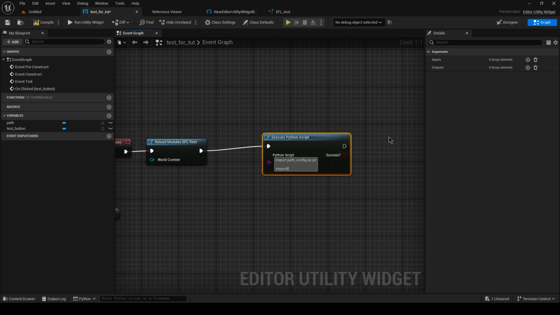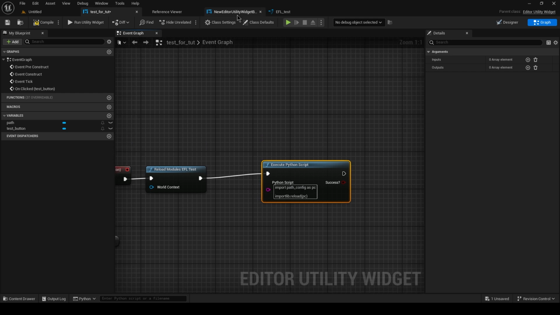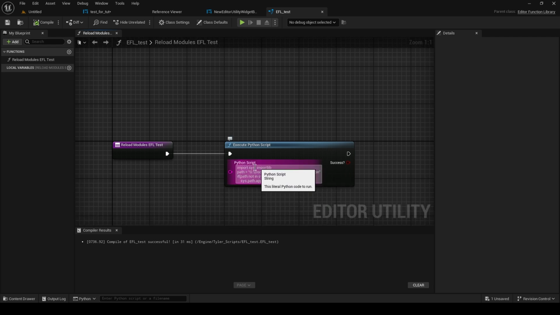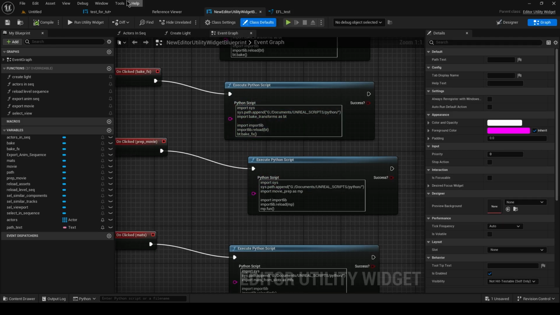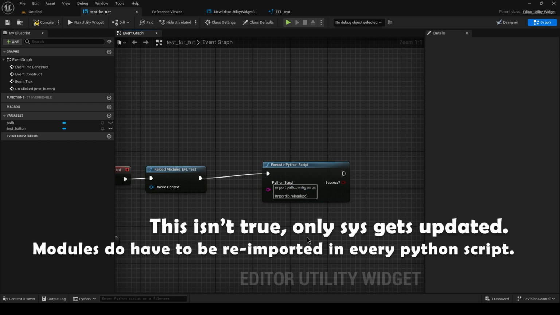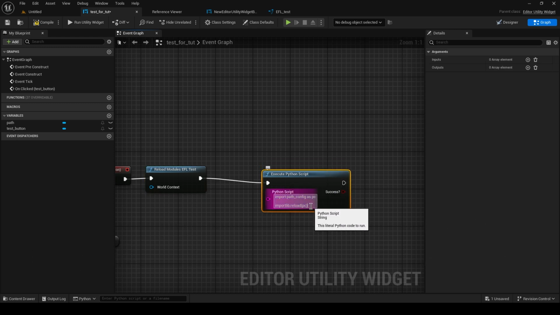And we're going to say import lib.reload PC. We are loading in sys and import lib, so those modules are already being loaded when we execute this, so we don't have to do it here. So let's just say PC.